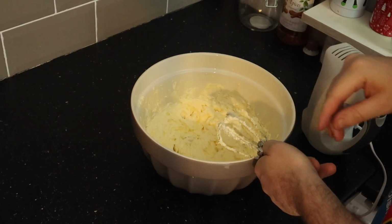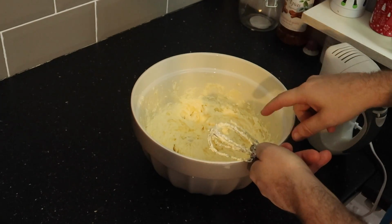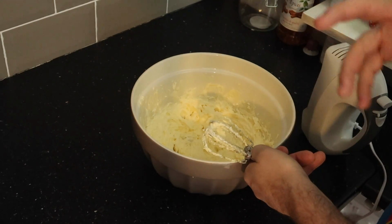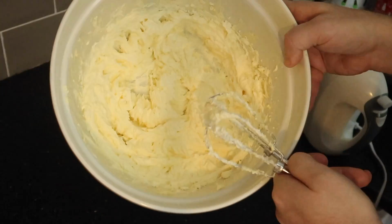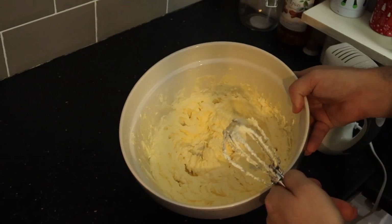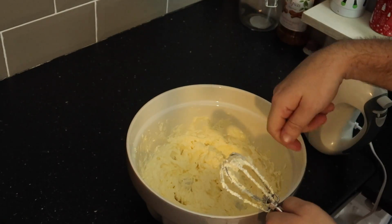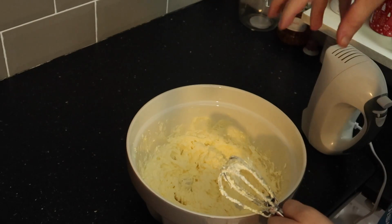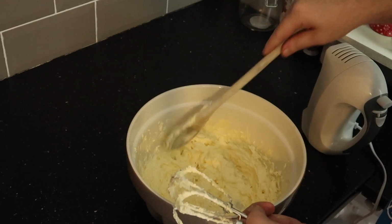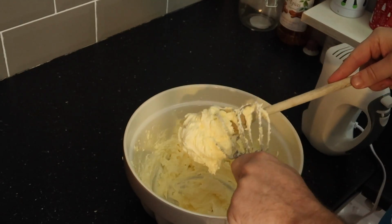The best way to tell that your butter and sugar is really well incorporated is that when the butter first goes in, it's really yellow, and by the time you've mixed it, it's a lighter colour. I'm not sure you can tell, but it's almost white. So it looks like buttercream more than butter, if that makes sense. So that's the kind of consistency you want. And also, when you first put it in, you notice how heavy it is, and then when you get to the stage where it's nice and paler, it will be light and very easy to spoon. Right now, that's a good consistency. That's what you want with your biscuits.